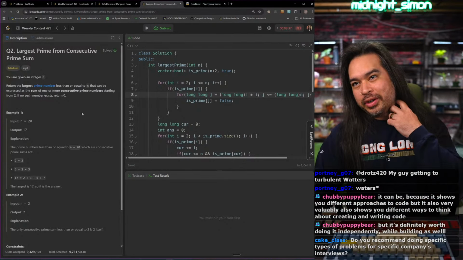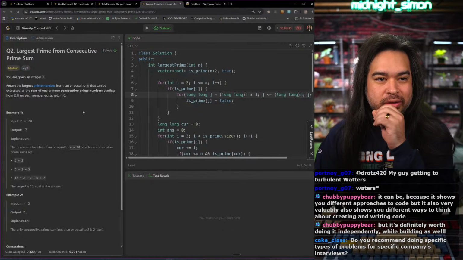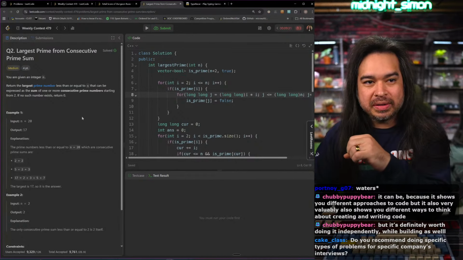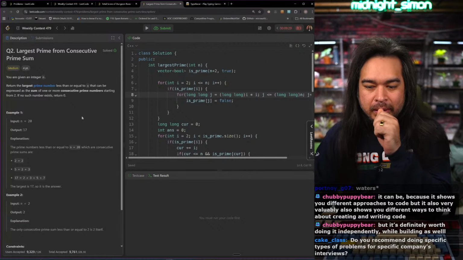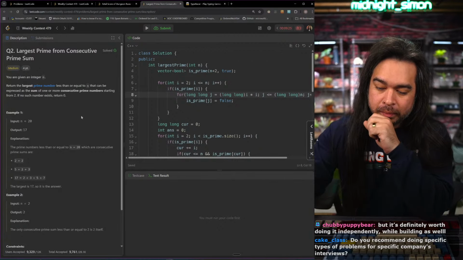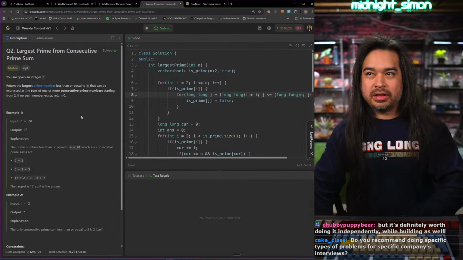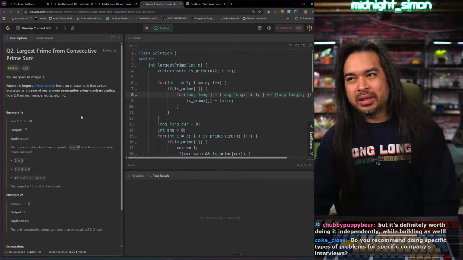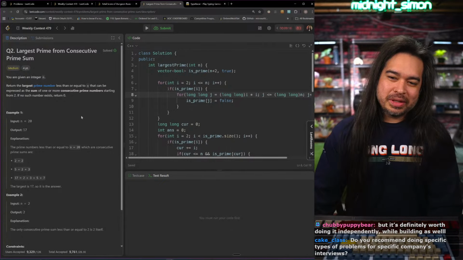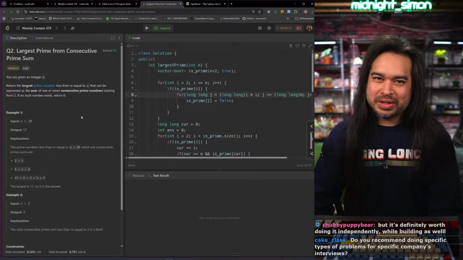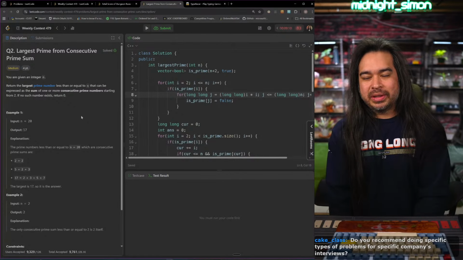All right. Do you recommend doing specific types of problems for specific companies' interviews? Depends on the company. I think it's pretty well known, actually, I don't know recently, but in the past, Amazon and Facebook used pretty standard questions from LeetCode.